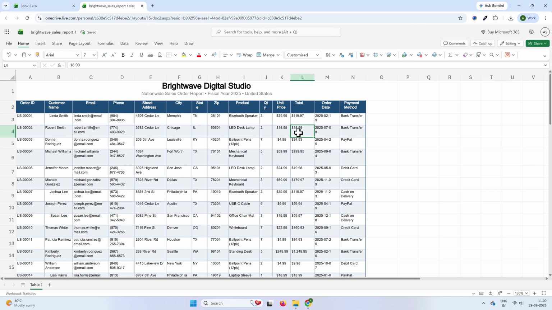And because the data is now in Excel, you can also sort it, organize the columns, or use Excel formulas to calculate the numbers. So instead of manually copying data from a PDF and creating the spreadsheet yourself, you can convert it directly into Excel and start working with the data.